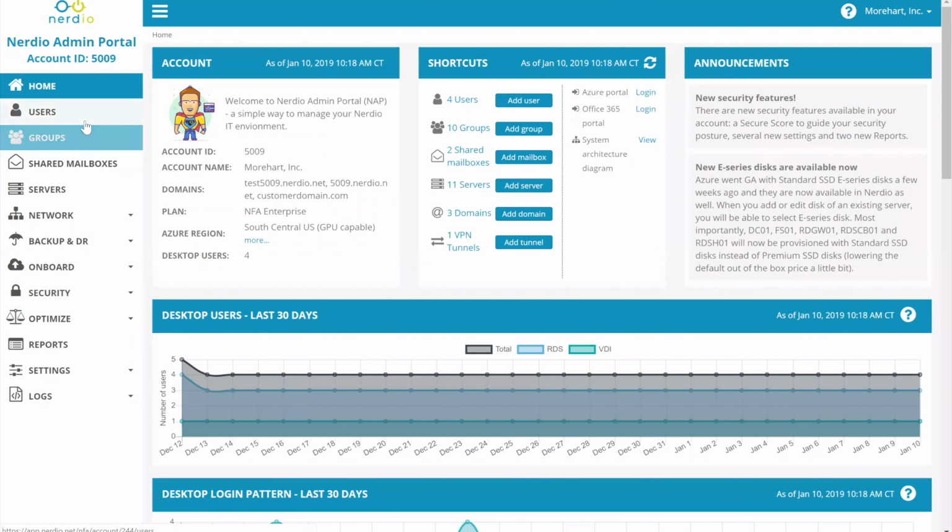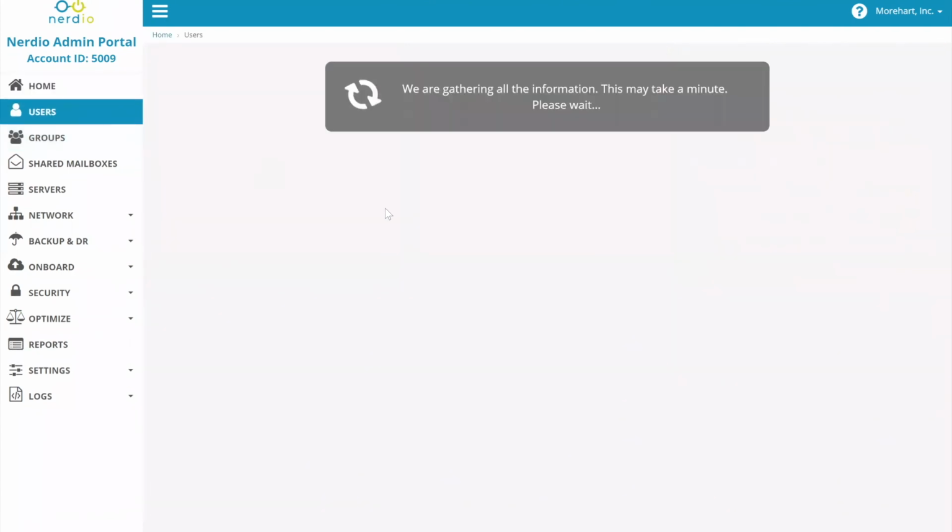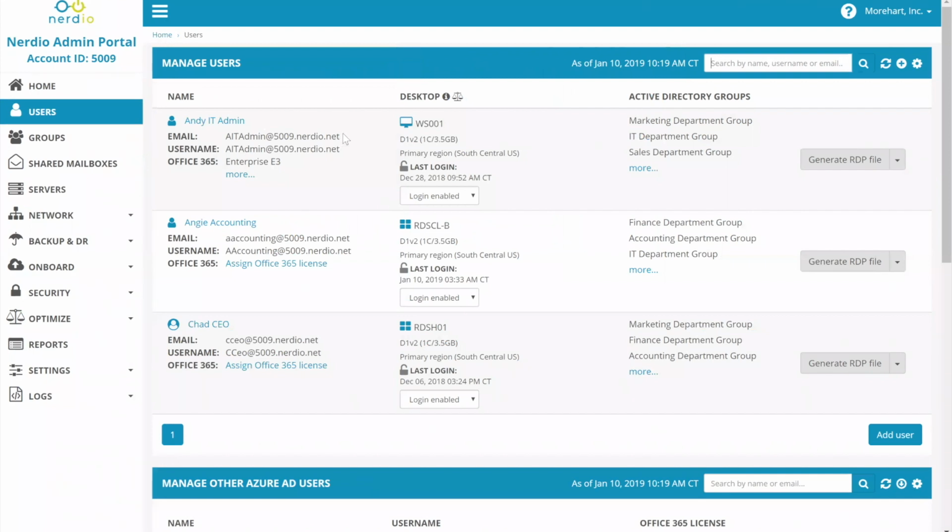The other thing that updates the cache is anytime you modify anything that the cache contains. So for instance, if I were to go in here and change the name of the user, what would happen is this change would be submitted to Active Directory right away. So it would be a real-time modification, but then the NAP would automatically trigger a refresh of that information to actually reflect it when the user list comes up. So any changes inside of NAP will intelligently refresh the cache when those changes are made, okay?